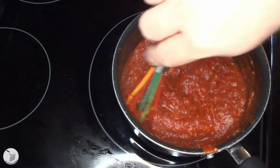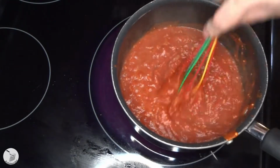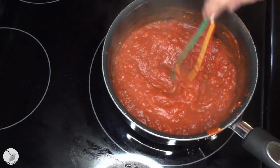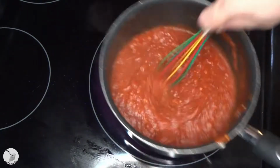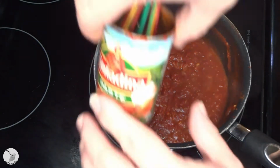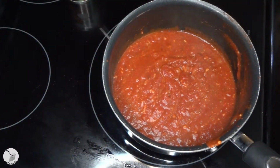And we're going to let it sit into a really, really low simmer. So if you have a simmer option on your stove, you might want to turn it half past that down. Otherwise you're going to get these little plops of lava, and you're going to get it on your finger and you're going to hate life. You're going to say expletives. And we're just going to let that sit. By the way, I always use the can for handy dandy storage of your whisk. And let's just turn the stove down.